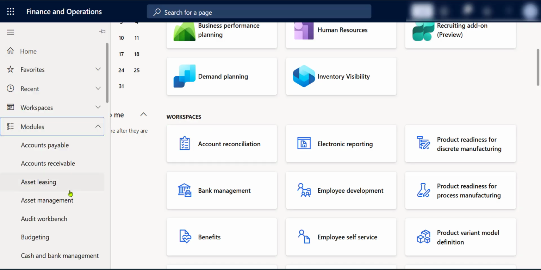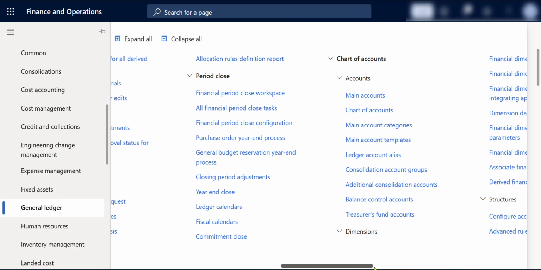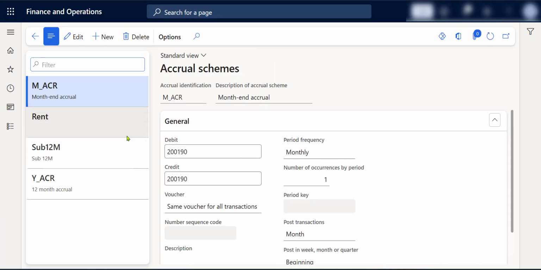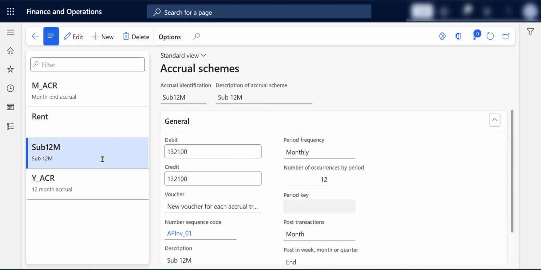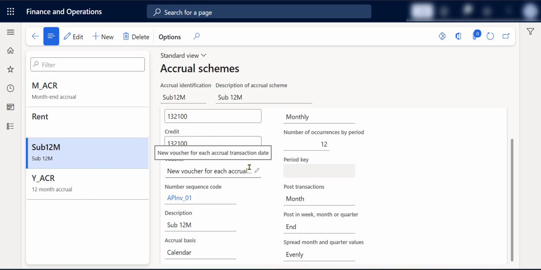First, let's check the accrual scheme. So under General Ledger, I'll open up. So remember this accrual scheme needs to be based on the remaining periods, not the whole periods. So actually I'm creating this as a sample subscription 12 months, but you should not put 12 months. Here should only be 2 periods remaining, right? But let's just consider, okay, we have 12 months pending now. So this is your accrual scheme.